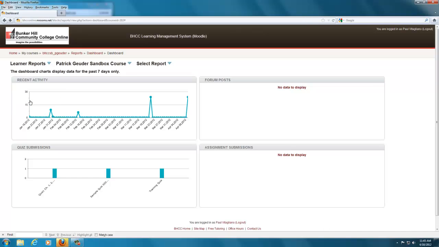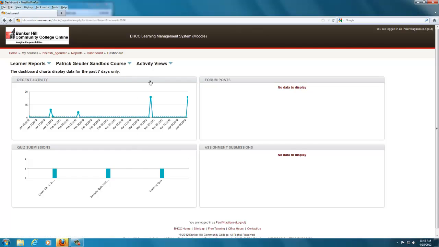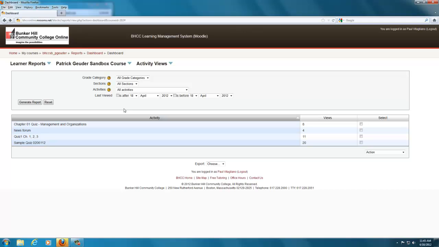Learner reports. Should give you something here. Oh, okay. And let's see. This is showing in learner reports not who has viewed, but how many times an assessment's been viewed.